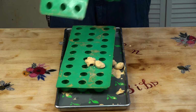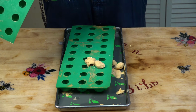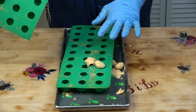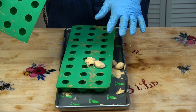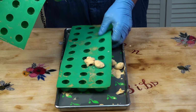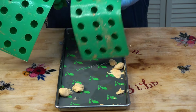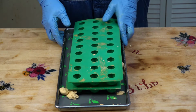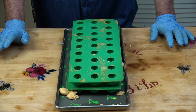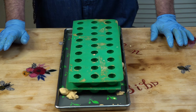You want to keep them in the freezer as long as possible. And you want to pre-freeze your freeze dryer. Don't put them in an unfrozen freeze dryer. You definitely want it pre-frozen. Go through the pre-frozen setting. I don't know what that is on the modern ones. On mine, I tell it whether it's frozen or not. I say, yes, it's pre-frozen.